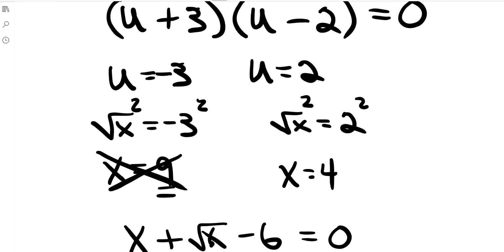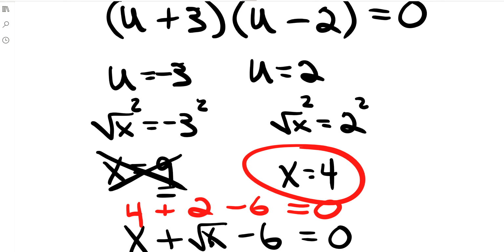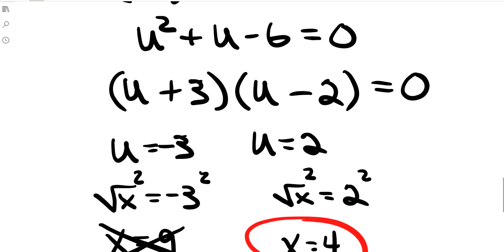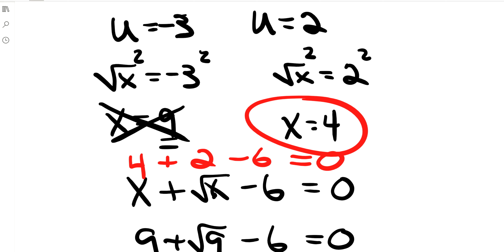So now I got to plug in for the 4. Or if I plug in 4, I'll just do it right here. Let's do it in red. So if x equals 4, it would be 4 plus the square root of 4 is 2 minus 6. And all this, 4 plus 2 minus 6, does indeed equal 0. So this is our only answer for that one. So that's another tidbit to remember: when you're dealing with square roots, you have to go back and check your answers to make sure, because the square roots could be plus or minus.